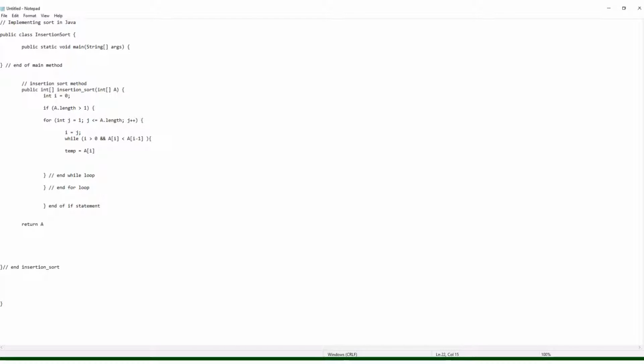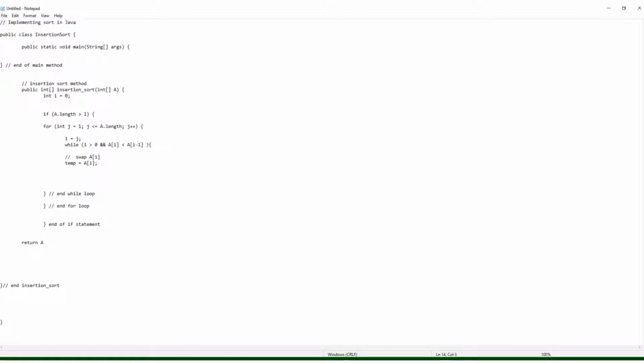Essentially what we're trying to do here is swap a of i if it is out of place. So put temp inside. We need to declare our temp too. Initialize our temp.